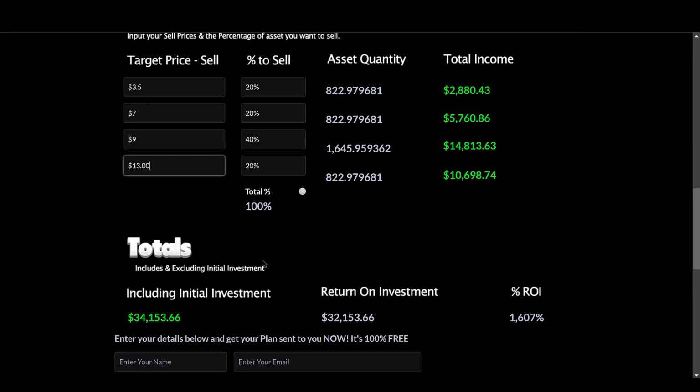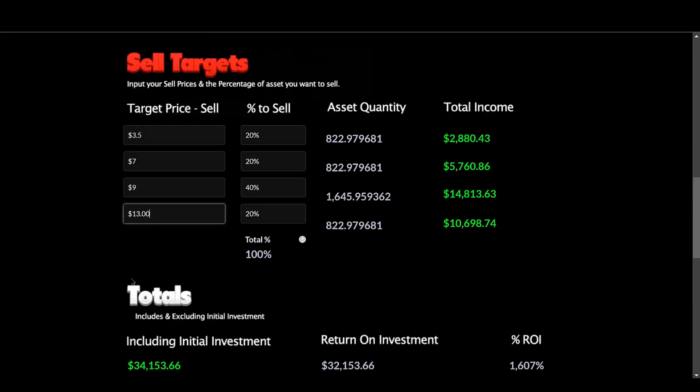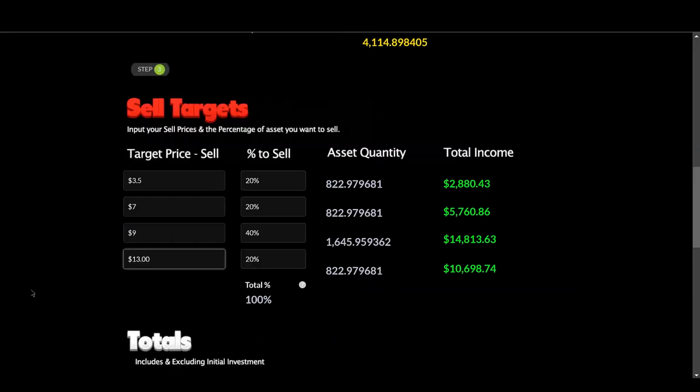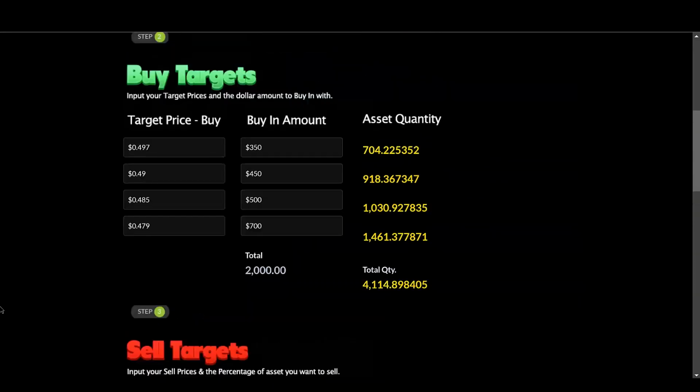So for our third scenario, we're going to leave our sell prices the same. We're not going to alter them because that would be the high reward scenario. But we will change our buy-in prices, okay? And the reason we're going to change our buy-in prices is that if the market does dip lower, we have heard, on the other end of the spectrum, quite low prices for XRP.